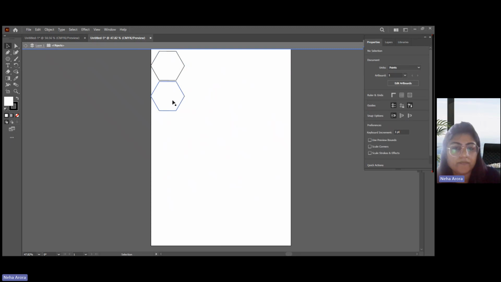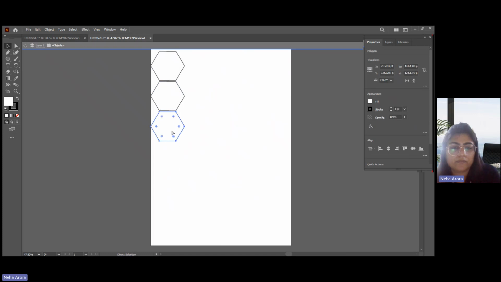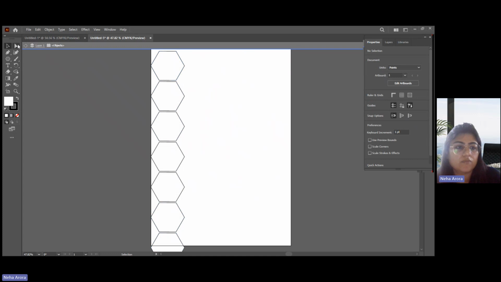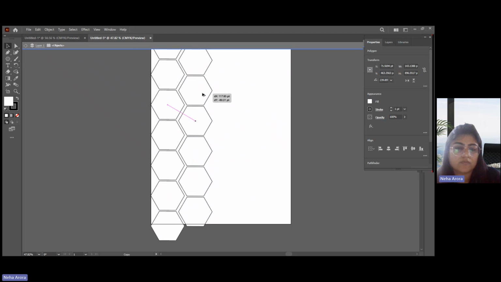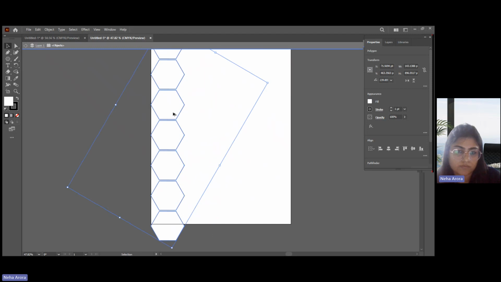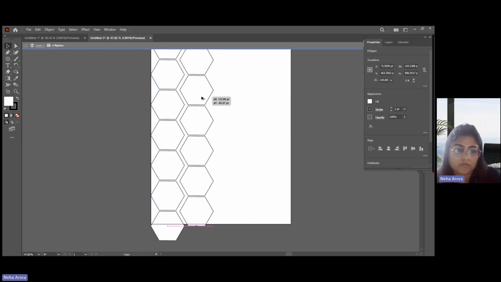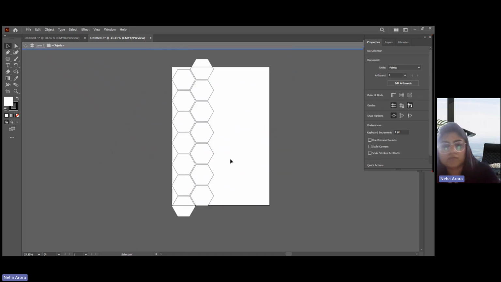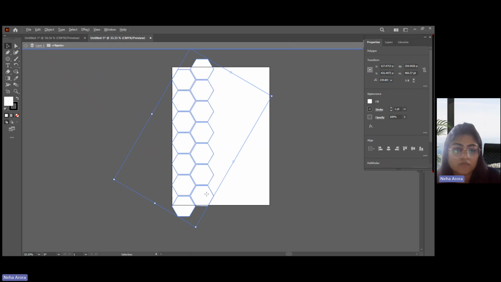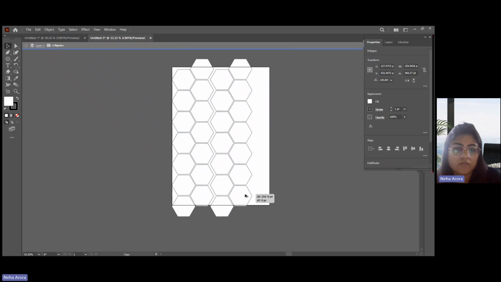Now Control D, full selection. You can follow this pattern in the same way.